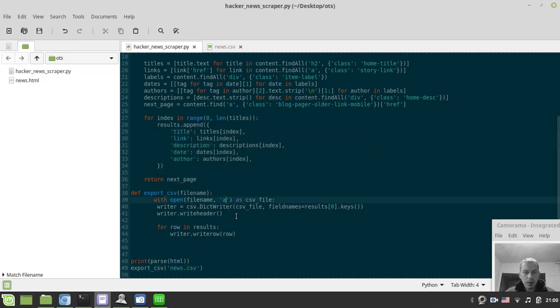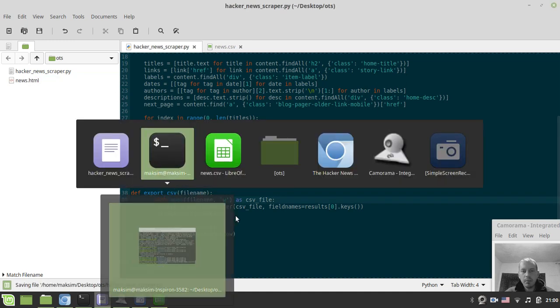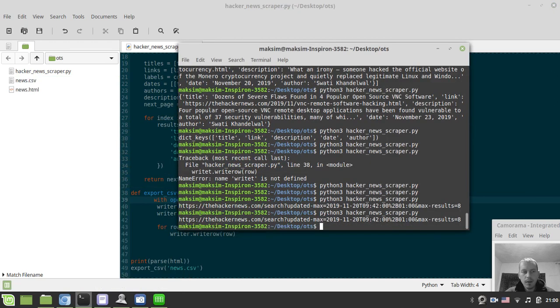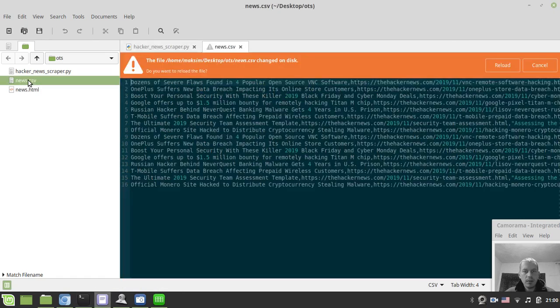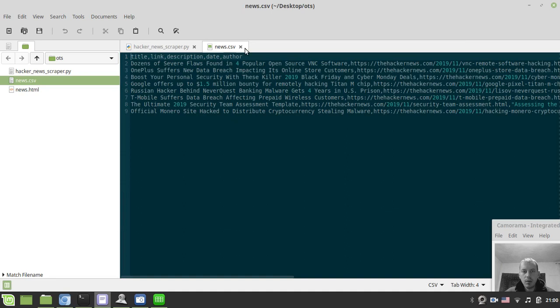And let's change this to actually write instead of append. Okay, so erase the CSV again. Okay, good.